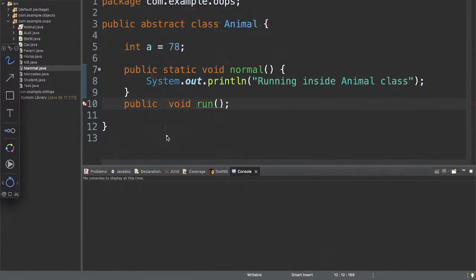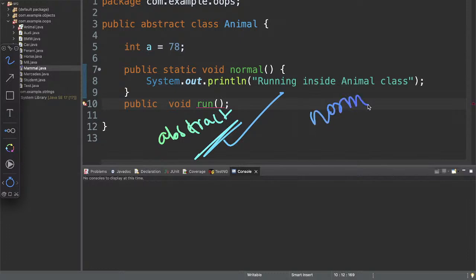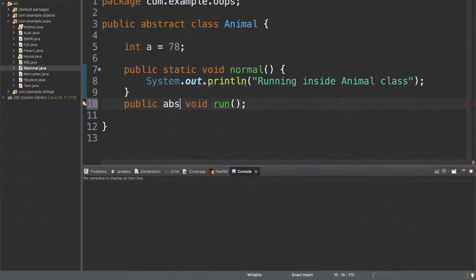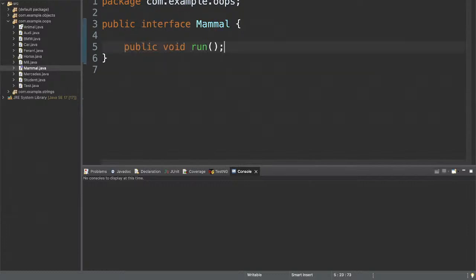If I don't write the abstract keyword over here, we get an error, because if I have not written the abstract keyword, it means it's a normal method, and normal methods always have method bodies. That's the reason we get an error over here. After adding the abstract keyword, the error is gone, because abstract methods don't have any bodies. So I hope it is clear for you about the abstract class.